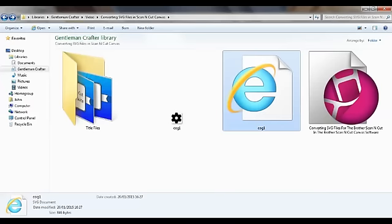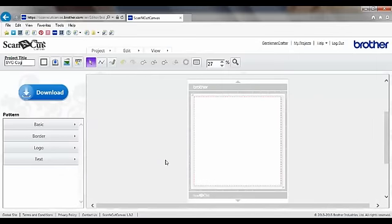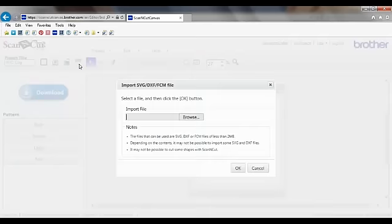But anyway, just back to now the Scan and Cut canvas. What I'm going to do is go up to the top menu bar here, and you'll see the button called SVG, and the little help hint will pop up there as well, saying import SVG, DXF or FCM file. So this is the same process if you're using a DXF file, which was used by a lot of cutting machines a while back, or the FCM file, which is the native file format for the Brother Scan and Cut. So I'm just going to click on that.